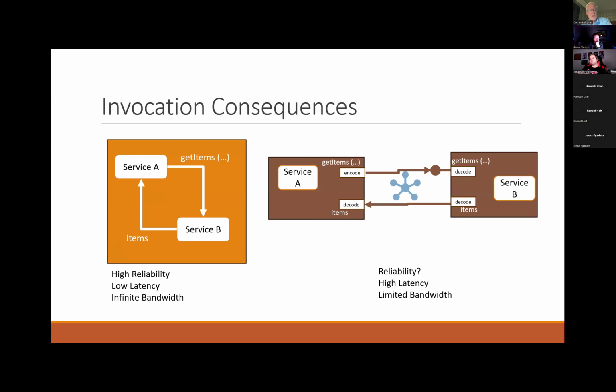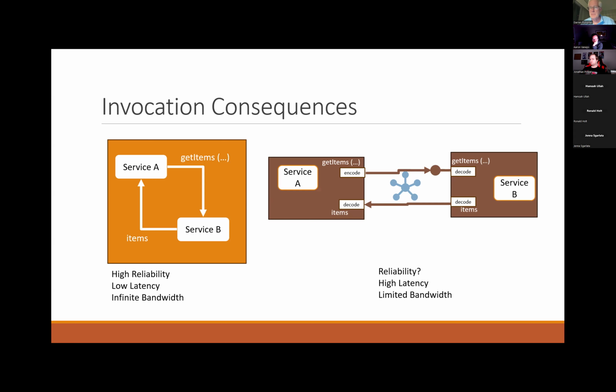All right, let's look at another consequence of using microservices. On the monolithic side on the left, if service A wants to call service B, I just make a function call. It can find the object in memory to call that function on. It brings in the whole stack, some heap, does its thing, and returns what it was supposed to do. It's almost guaranteed it's going to return, right?